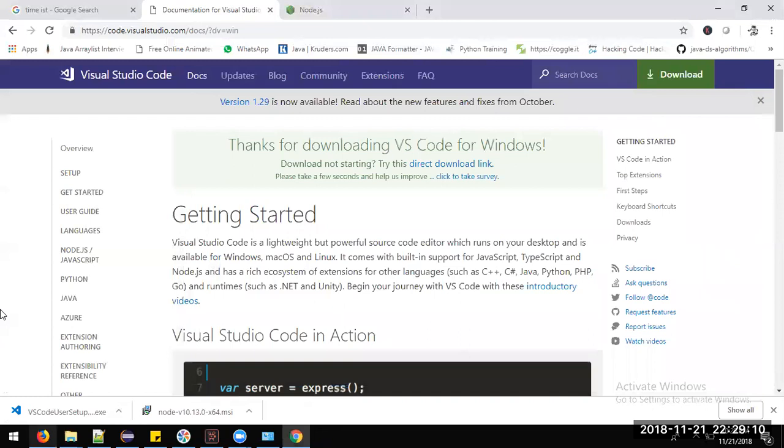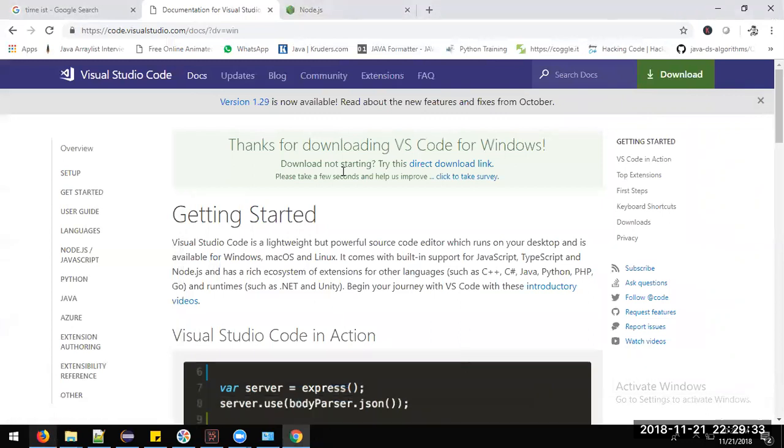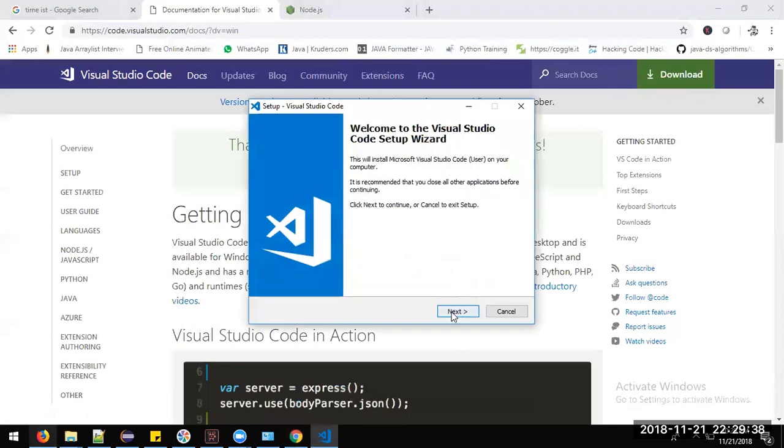Now, after installing Node, we can use any editor, something like VS Code, Eclipse, WebStorm, or even Visual Studio itself. But VS Code supports more things than Eclipse, that's why we are going for VS Code. If you are addicted to Eclipse, it will be a bit difficult to adjust, but you can adjust. It's not a big deal.